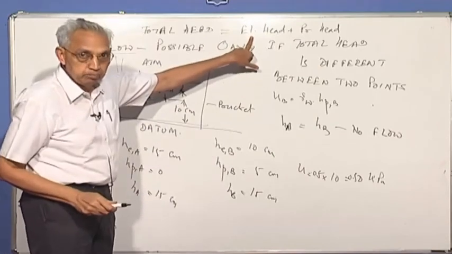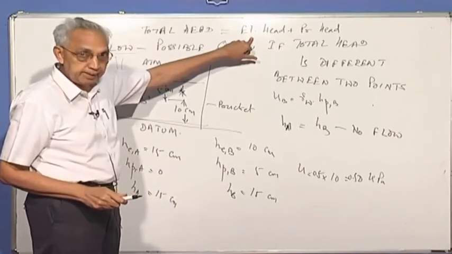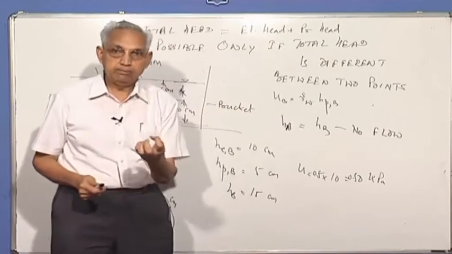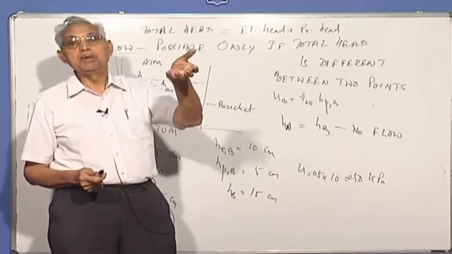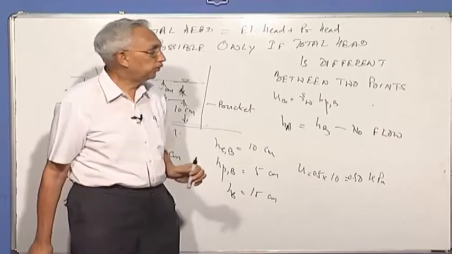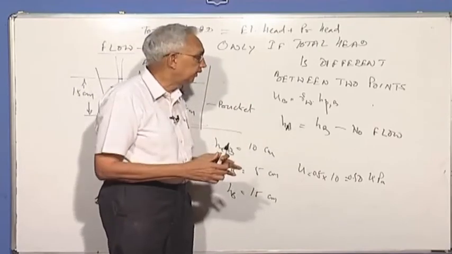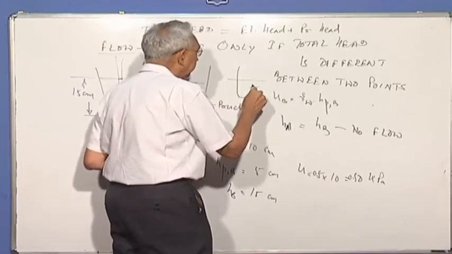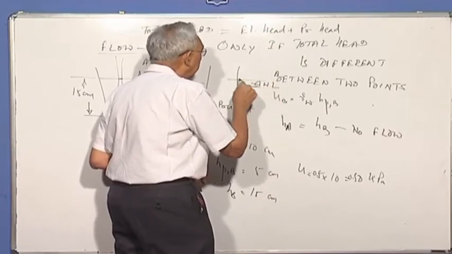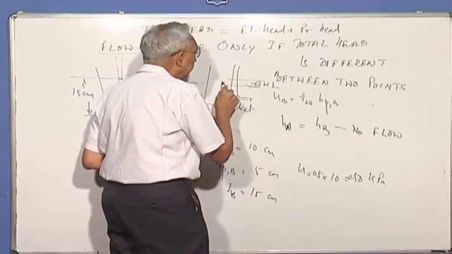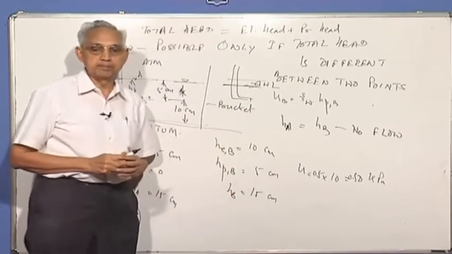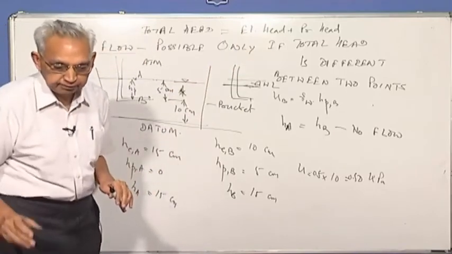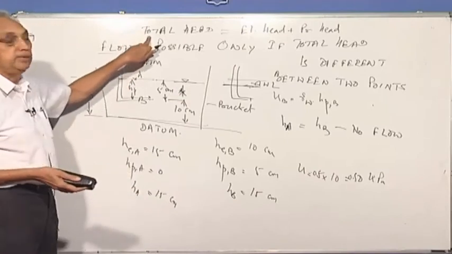I had to take a datum and find out the height with respect to the datum, the elevation with respect to the datum, and this will be the height of water with respect to that point. If I put a piezometer or a standing tube, how high would the water rise in that? So for example, if I put somewhere here inside the groundwater level, this is the groundwater level, I put a piezometer, I can expect the water level to go to the maximum that is possible.